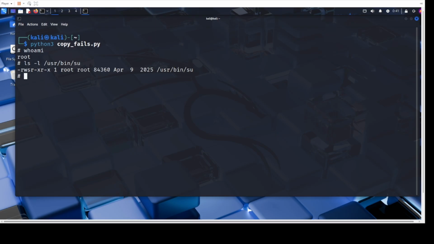So Copy Fail lets an unprivileged user write 4 controlled bytes into the page cache of any readable file. In this case, it should be /usr/bin/su.